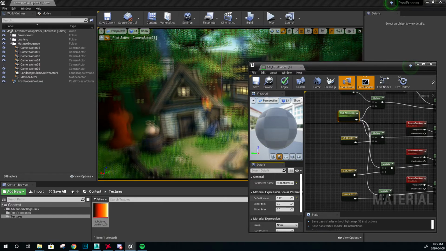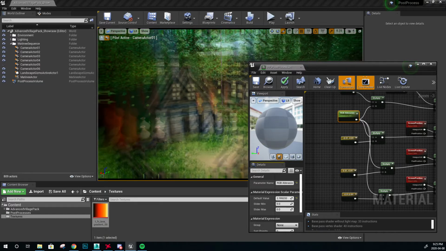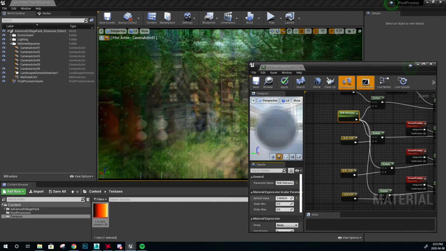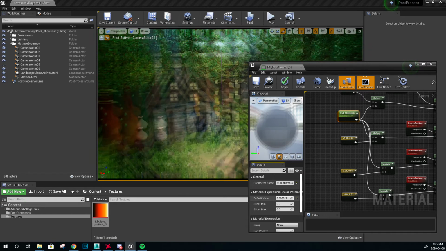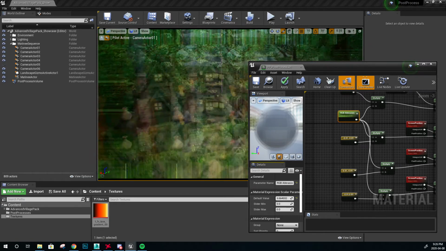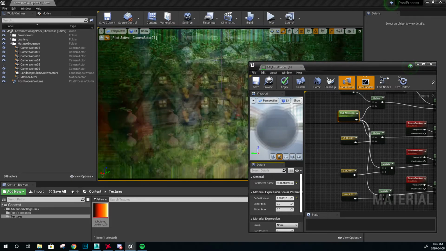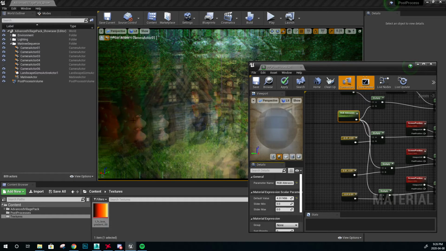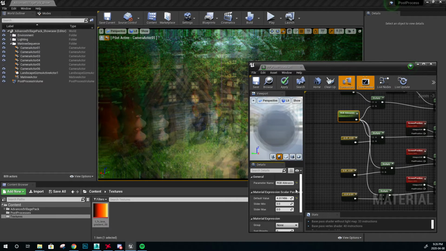Now if I put this value too far, you can see the image splitting, and of course it becomes not so much a blur, but more like some sort of doubling effect, or in our case, quadrupling the image.